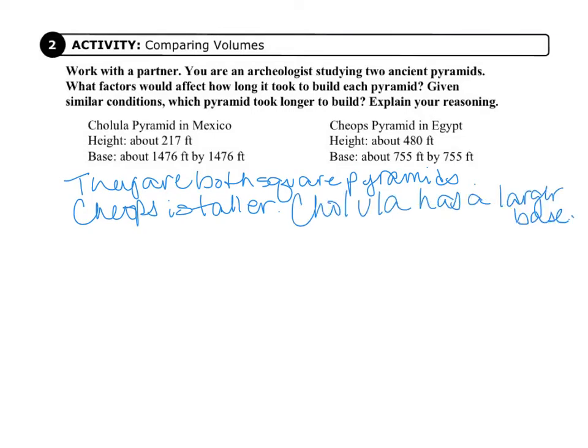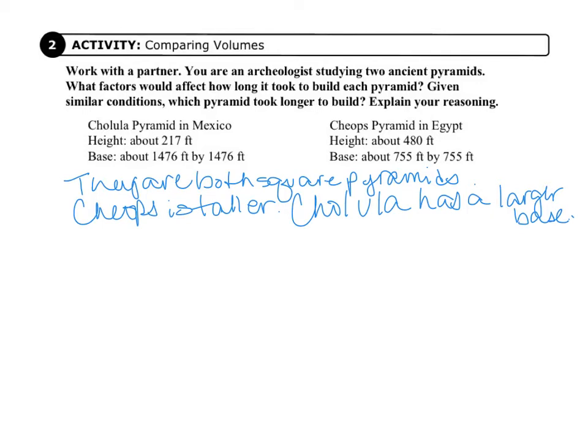And these are all really good clues, but without calculating the volume, we can't really tell which pyramid would take longer to build. And again, given our problem, it says that we're given similar conditions. So that means that the weather was about the same, the materials weighed about the same, things like that. So let's go ahead and calculate the Cholula pyramid's volume.